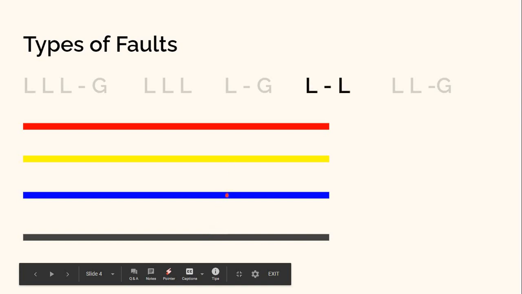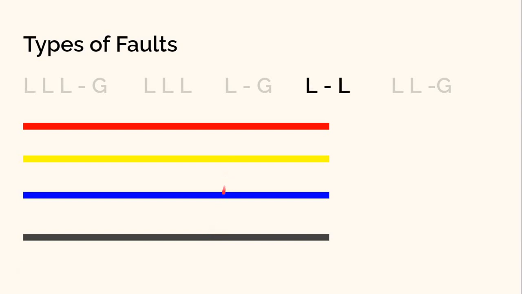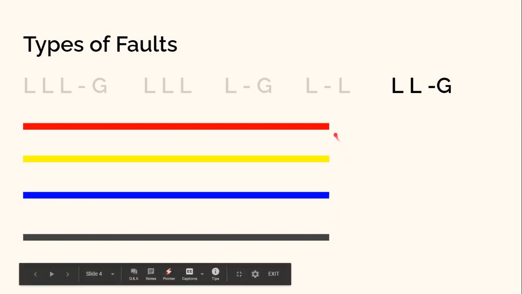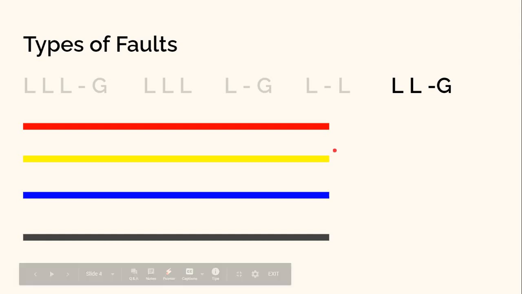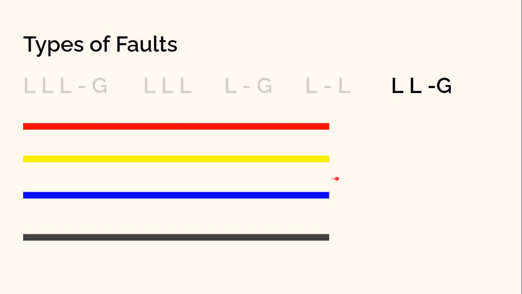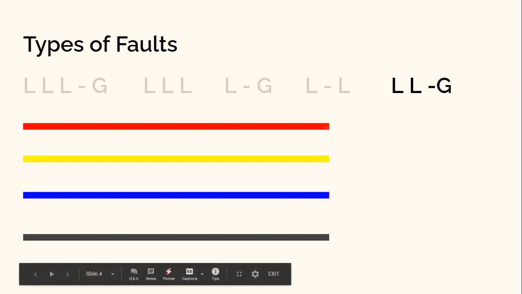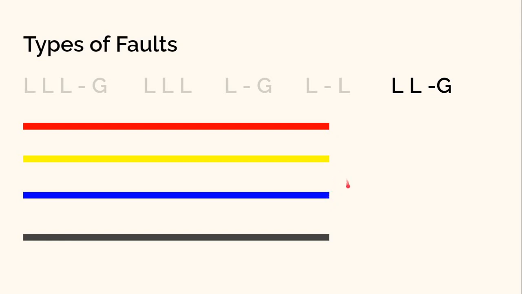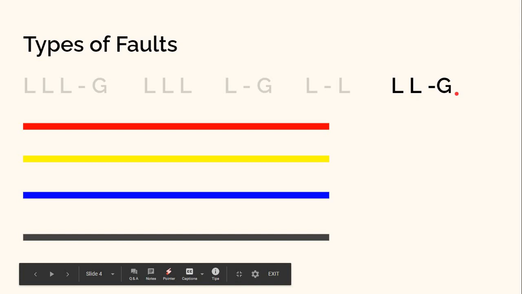Line to line fault: any two phases, like yellow and blue, may get short circuited together. Those are called line to line faults. It may be red and yellow or blue and red, anything is possible. Then the double line to ground fault: any two phases are short circuited together and they are also short circuited to the ground. Like R and Y short circuited and connected to the ground, or yellow and blue short circuited together and connected to the ground, or R and blue short circuited together and connected to the ground. Those kinds of faults are called double line to ground faults.